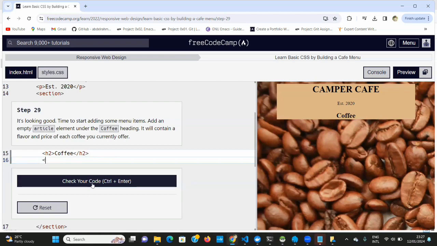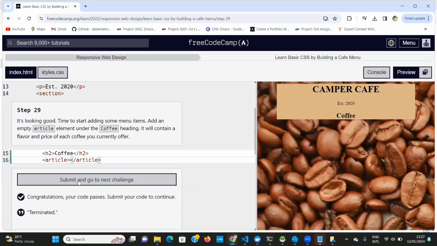So adding an article element means you're going to use the tag article, and I'm going to close it up immediately so that I do not make any mistake. Okay, so this is exactly what we were instructed to do. Check your code. Congratulations, your code passes.